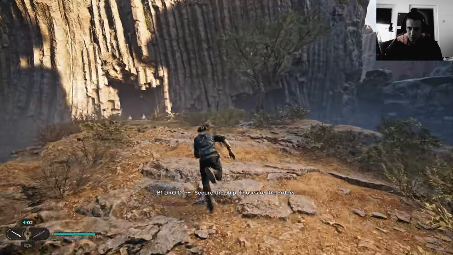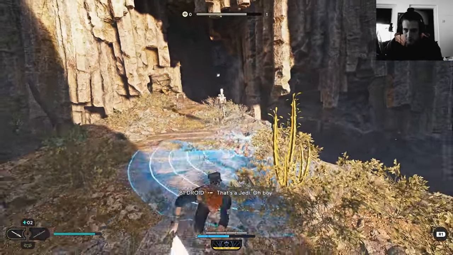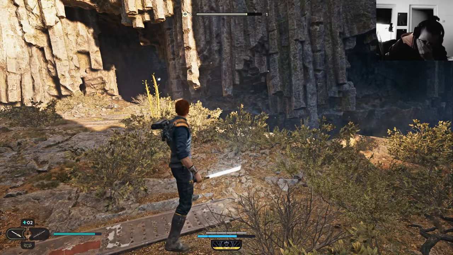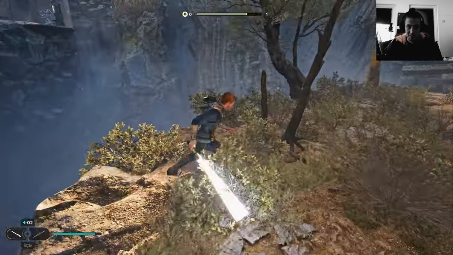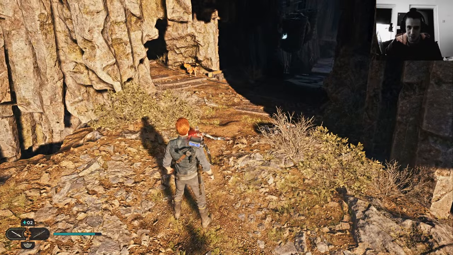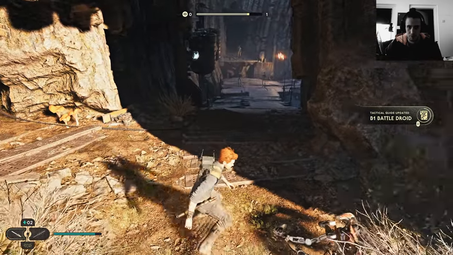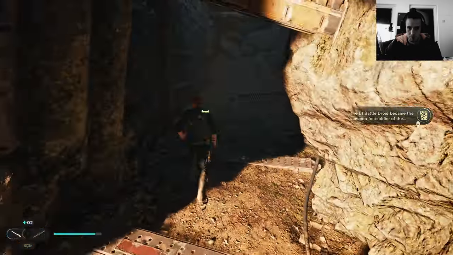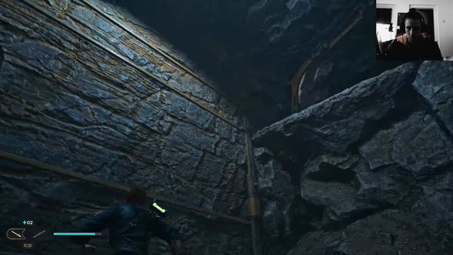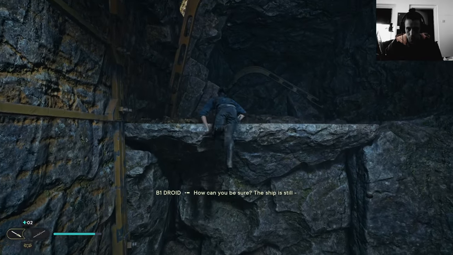Here are the checks. Those are the orders. All trespassers. Droids! No! Okay, that didn't turn out that badly. I panicked a little. Won't happen again. Territory. That means it's mine. Now go, lock it down. What about survivors? No, none. Understood. How can you be sure? The ship is built.